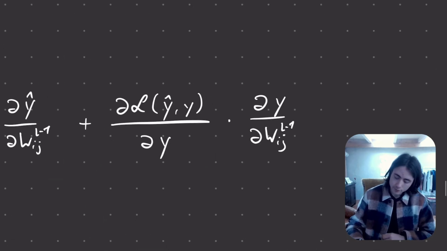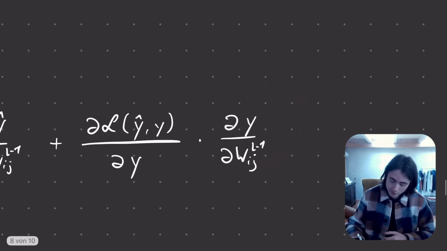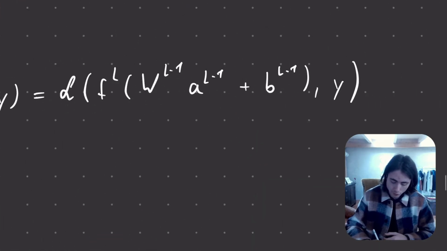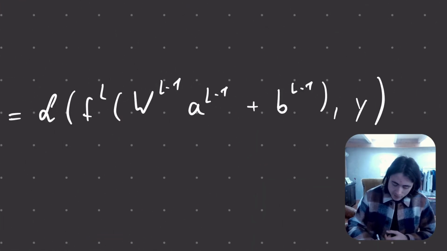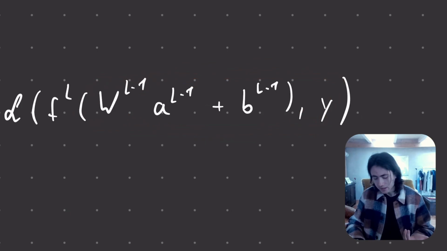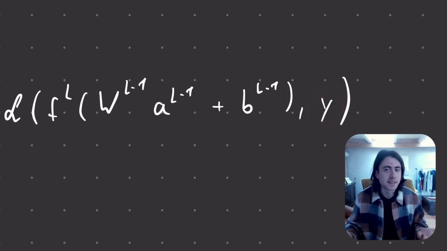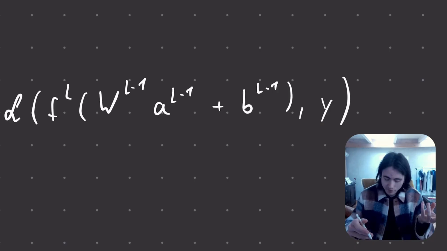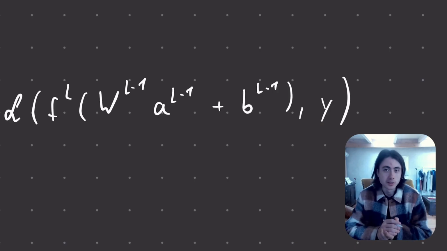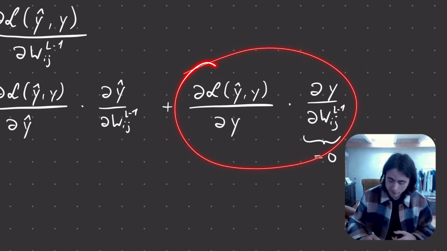And now notice that this expression here already must be 0 because y doesn't depend on this parameter, which we can see if we look at the formula here. So the weights and biases appear in this expression here, which then further makes up the left argument of our loss function, but they never influence the actual target, which makes sense, right? We have a fixed data set, so the target should not depend on our neural network. So this here is 0, which means that the entire second expression just vanishes.